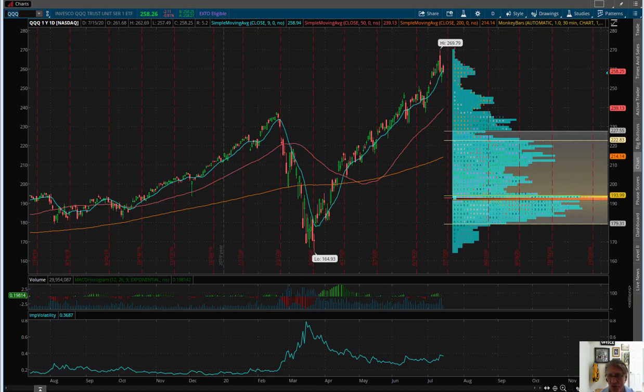I don't know that we're out of the woods yet, but I do believe that we're going to see some of these parabolic tech stocks make a bit of a correction, as people are going to look to book some profits and roll into something that has not participated in this move. So I'm playing that right now with short calls in triple Qs. Other than that, I haven't added anything to my portfolio or taken anything off. Pretty happy with the way the market's treating my portfolio today, so I'm going to leave those on and let that ride.